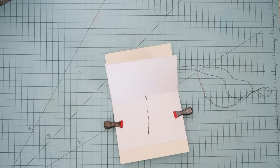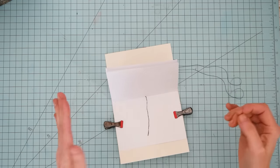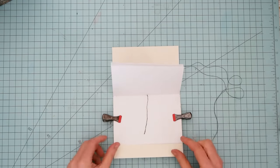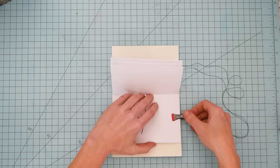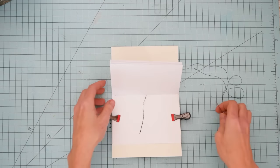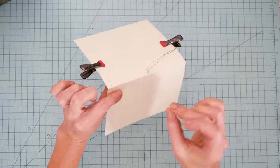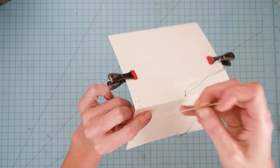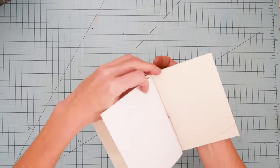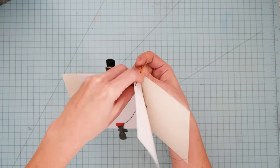So sometimes this works out, sometimes it doesn't work out. It depends on your cover, but you can also just paper clip just the signature together so your pages don't get all, you know. So anyway, what we do is we go down to the bottom hole in that first row, and we go in and we fish it through to the bottom holes in your pages.